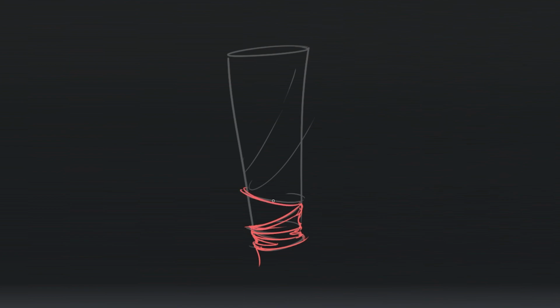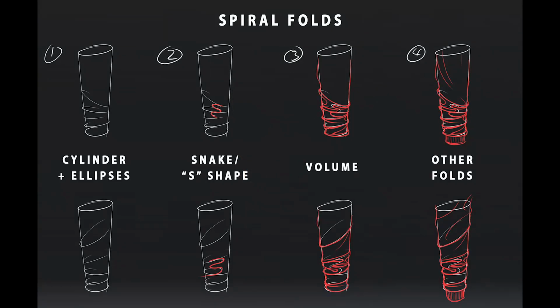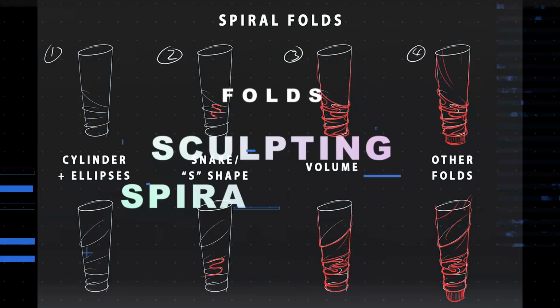Next, step 2, you can draw in 1 or 2 drunk snakes like I've outlined above, and some variation. Also, make sure to keep the shapes unique. This isn't just with clothing, it's with drawing in general. Don't repeat the same pattern over and over again. It can get very boring very quickly, so be careful, especially with clothing. Step 3, I'll add some volume to the shapes I drew out by making sure to follow the curves of the ellipses I drew out in step 1. And lastly, step 4, I'll add some drop, pipe or zigzag folds to flesh out the pants or shirt.